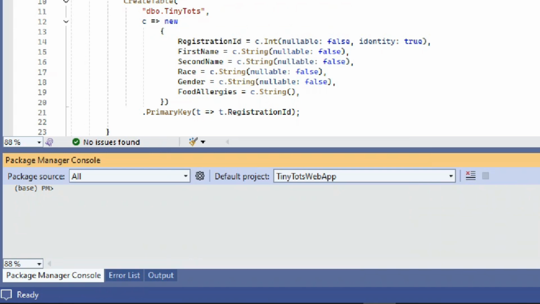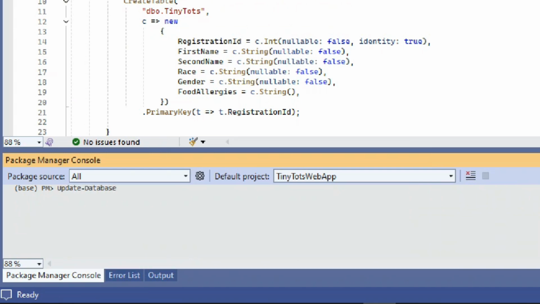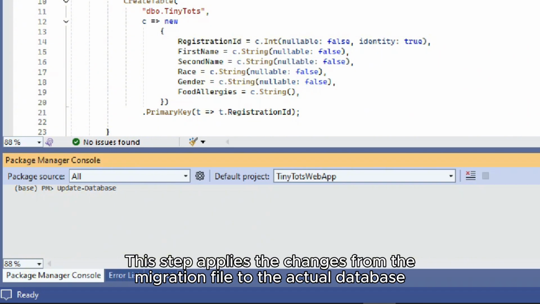Second command done. The third and last command is to update database. This step applies the changes from the migration file to the actual database.